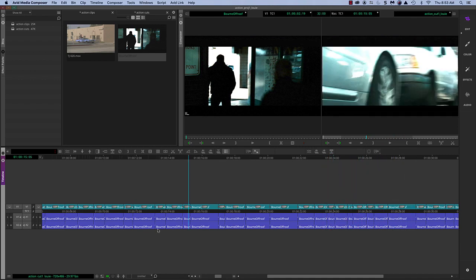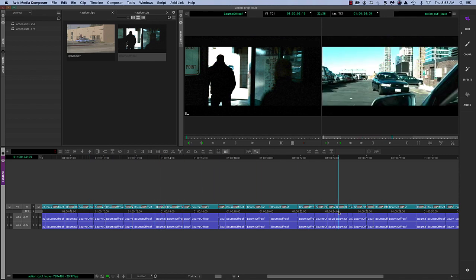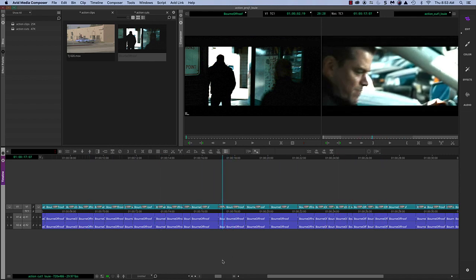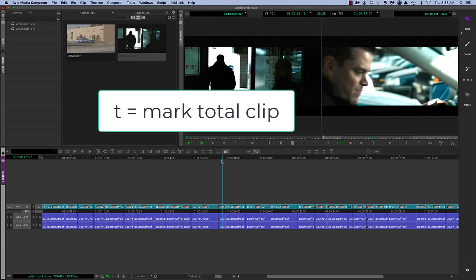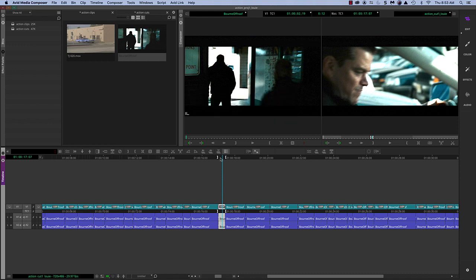So the question is, how short can an edit be when you're showing this kind of action? If I go right here, here's a pretty short duration. I hit the letter T to get the total clip. The letter T will mark an in and an out on the clip that my playhead is sitting on top of.